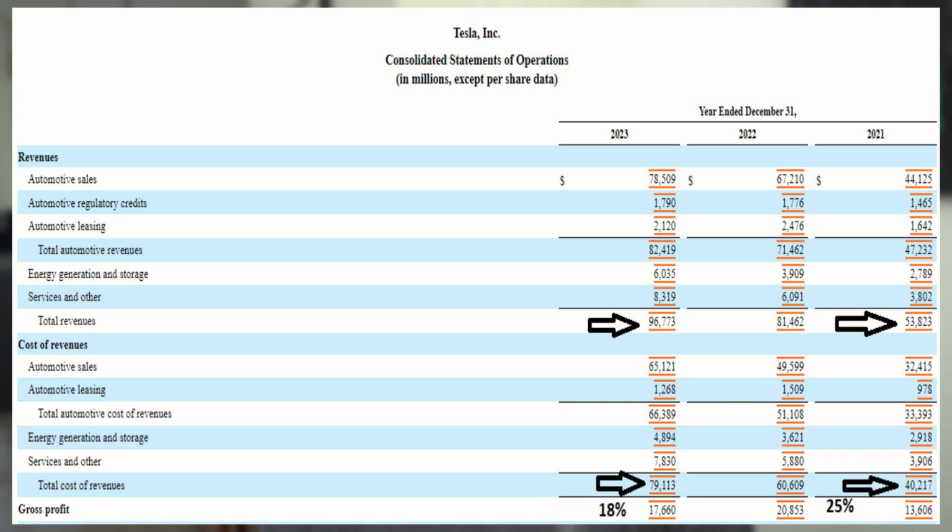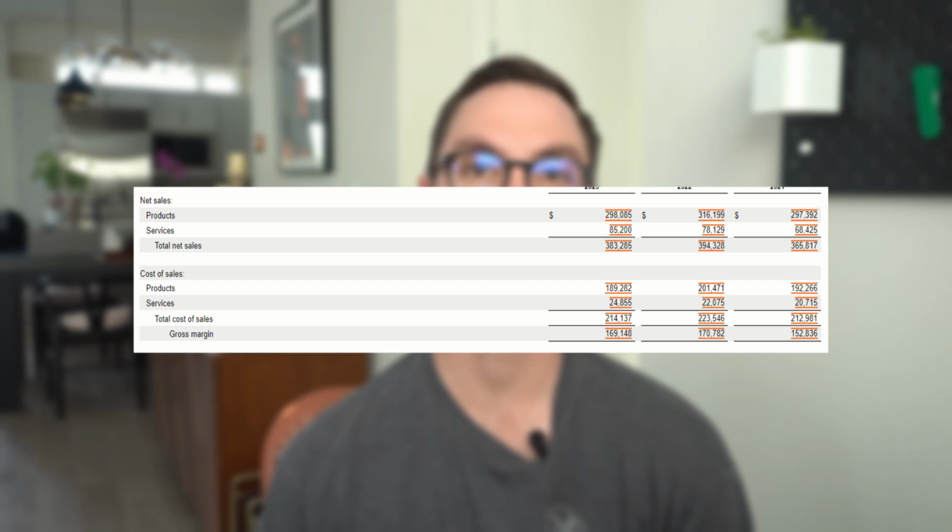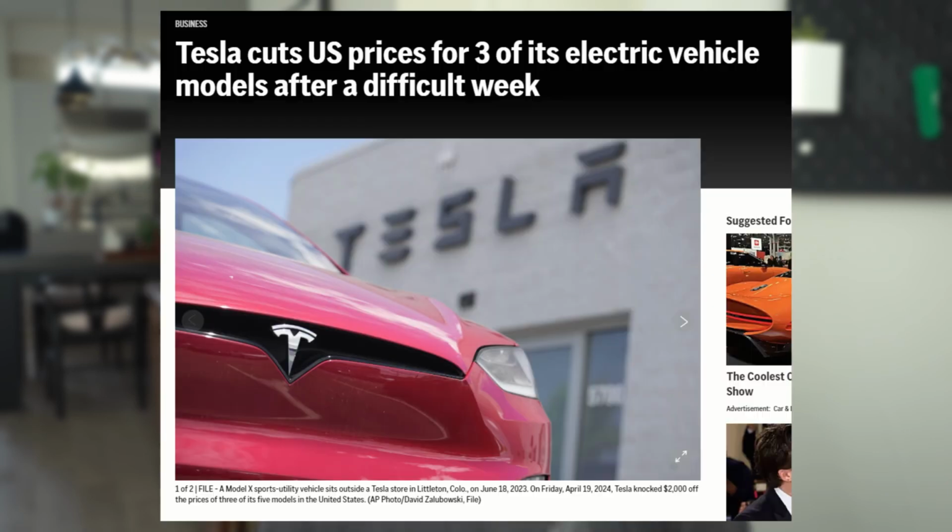What this is showing is they are either moving to a new product line with a substantially worse margin profile. Think if all the service revenue from Apple shifted to actually product revenue, the cost of sales would actually go up because the cost to deliver that revenue would be more. Or the company has substantially lowered the price of their products to sell. This is what Tesla did. By cutting the price of their cars over and over to get them out the door, it shows that they've lost their premium in the market and now must sell at a lower price to stay competitive. Imagine if Apple had to slash the price of the iPhone to sell it. That would be a bad sign.